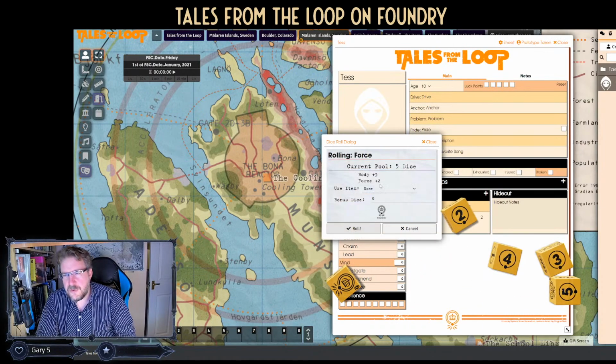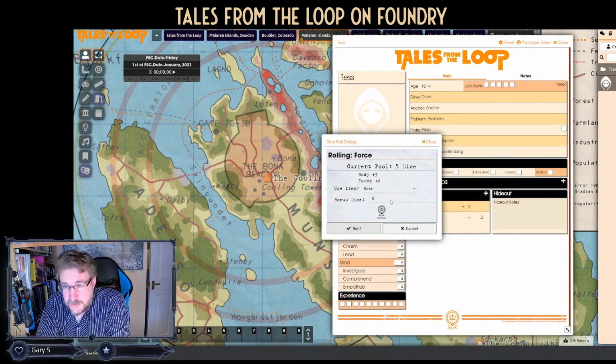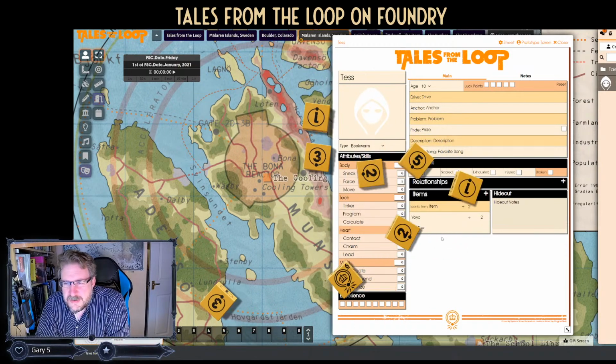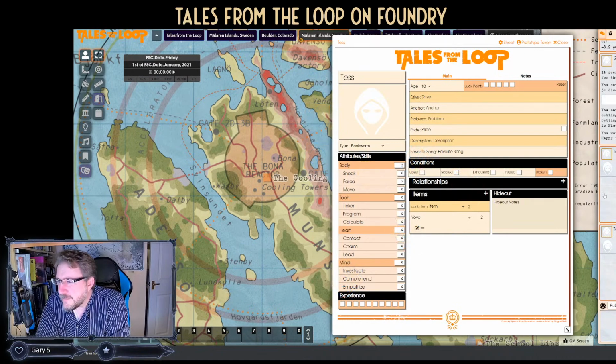So if I click on force, then it will roll it. You have the chance to use your yo-yo. Why not? I get a bonus because somebody's helping me. So we have all the dice, and this is the official dice set. And I've got one success, and if I re-roll, now to do this in the game, I actually have to take one of the conditions.